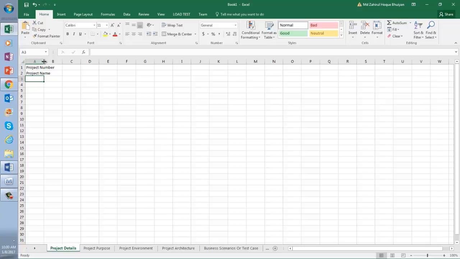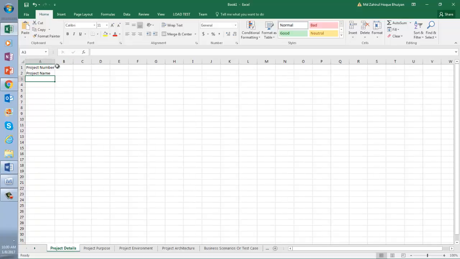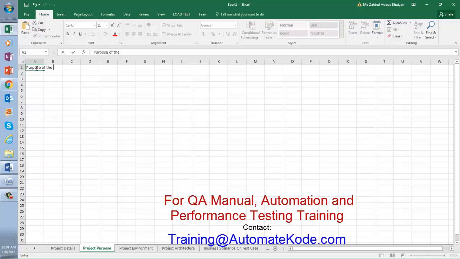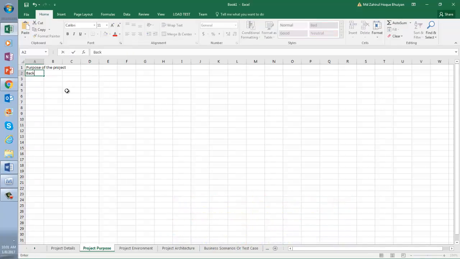If they have any other details, they include them here. Then project purpose. The team provides the purpose of the project and the background of the project.